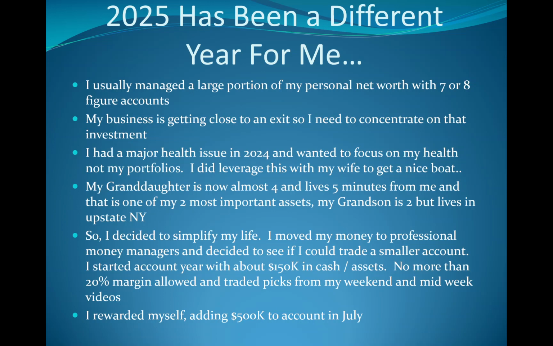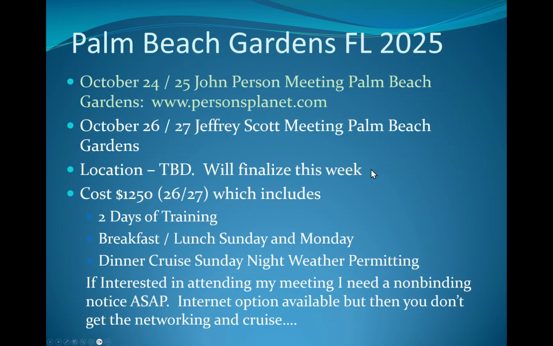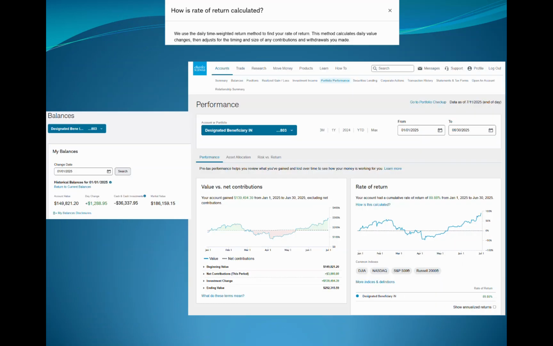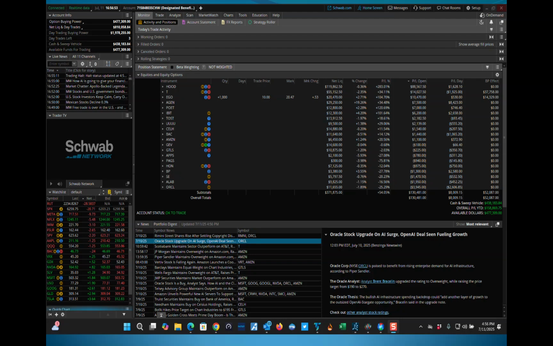And I just started this account this year with 150K in cash. I doubled it by the time I did the program in July, with minimal margin, and I added more money to the account. If it wasn't for two stocks, I would have doubled it again in the 2 months since I did it. But I got hurt on Oracle and something else this week. After a big move and getting me all excited, they both tanked. I think AGX was the other one. Maybe they'll bounce this week, but we'll see. No big deal.